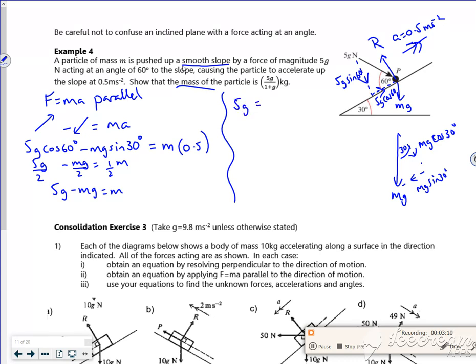You can kind of see where this is going now. If I put the m's on one side, I've got m plus mg, and I want m on its own. If I take out m as a factor, that's 1 plus g, and then just divide through. There you go, I've done it. That's not too bad. It's just setting up the equations, forces parallel, forces perpendicular. All right, see you later, bye bye.